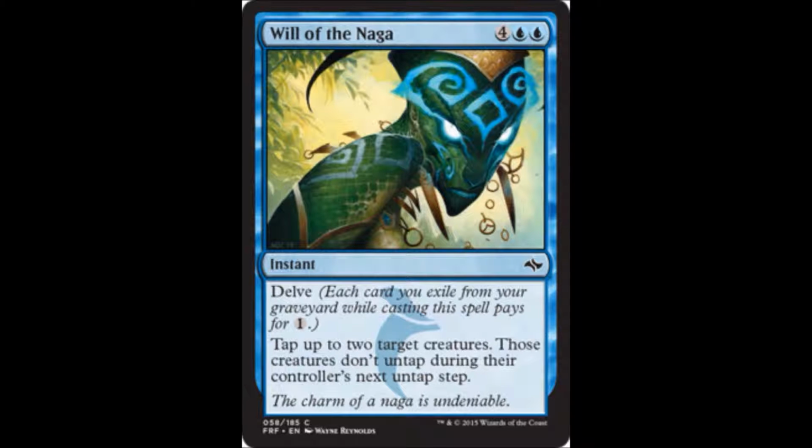Will of Naga, 2 blue and 4 colorless. It has the delve option and tap up to 2 target creatures. Those creatures don't untap during their controller's next untap step. This is a very powerful effect. It is an instant too. I want to call that out. And there was a card that was in the core sets for a couple years, a few years back. And now the name escapes me, but I want to say it cost 4, and it was basically this effect, and it was extremely powerful in limited.